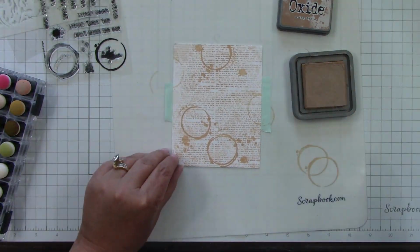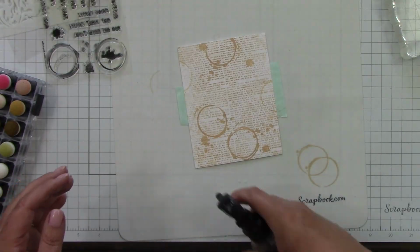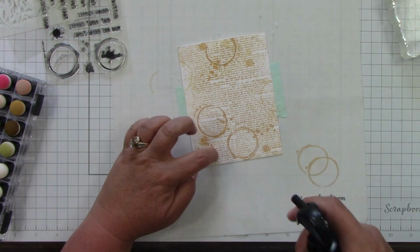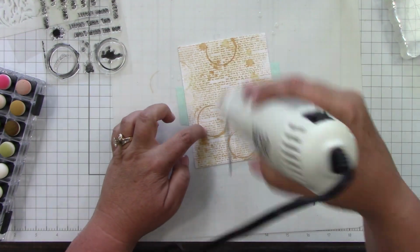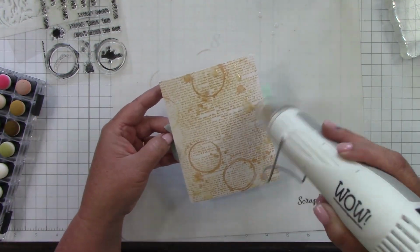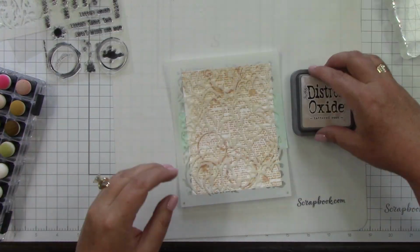And I love this background. I think it turned out great. So here I'm going to spritz it a little bit, let that water catch the Distress Oxide ink, move it around a little bit. I will use my heat tool, and I will kind of dab off some of the excess water, but I feel like it turned out great and I love it.